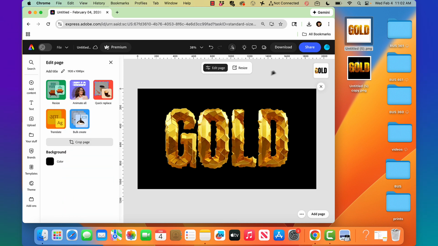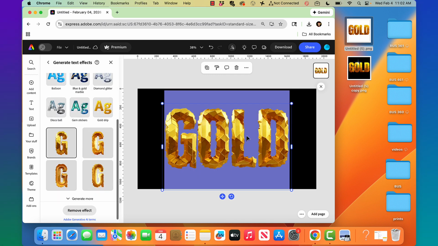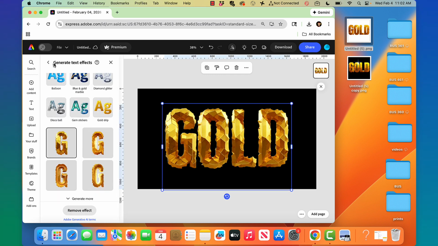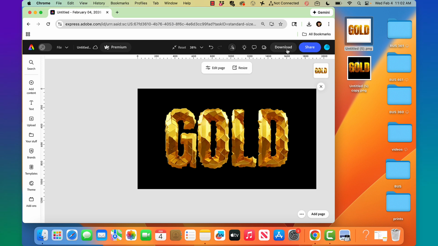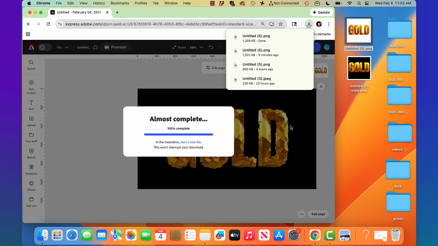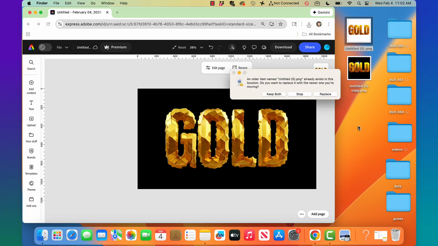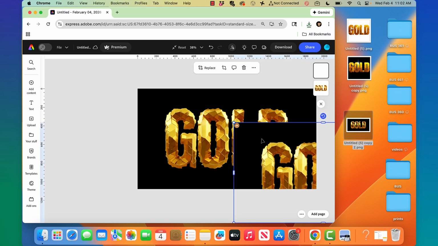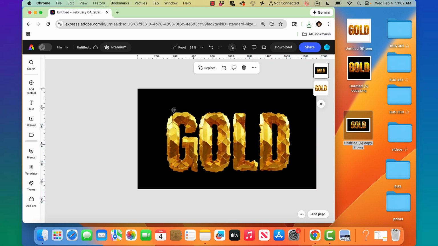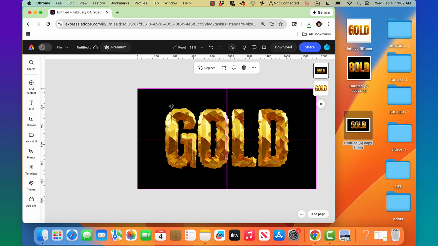And now I am going to download and upload. So right now it's editable type. If it's what you like, you can come in and you can animate it with the type animation settings. But once you do the merge visible, this download upload trick, right? So I'm going to do download, drag it to my desktop, keep both, and then bring it back in on top. Make sure that I get the double smart guide so it's perfectly on top.